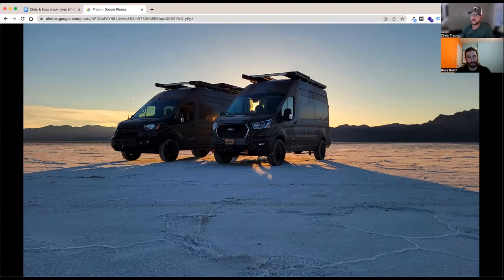Once the sun started to get farther down, we started to drive the vans. We had an FPV drone with us, so we had both vans driving and one dude on the dirt bike. We were just doing some things in formation and stuff like that. But all of a sudden, as we were driving, the surface had changed. It wasn't this harder pack stuff. You looked in your side mirrors and you're like, we're leaving a trail. We're leaving a deep trail. Let's bail out of this now. Let's get back to the firmer stuff. And eventually it went well.